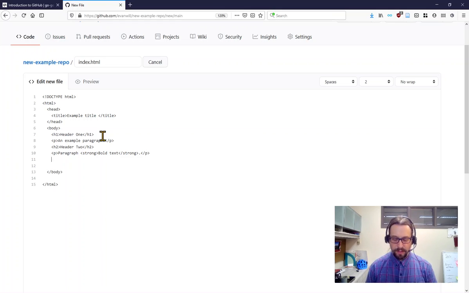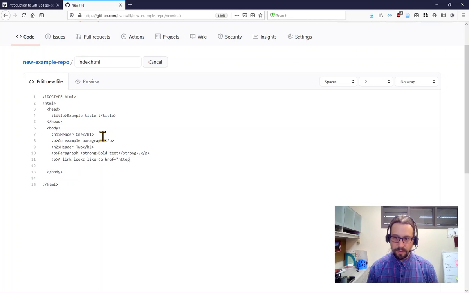If we wanted to add a link into one of our paragraphs, we could do pointy brackets p for the paragraph. And a link is a tag for anchor. So we do pointy bracket a. And then we want to give the link. So we need to give the link as an attribute to this element. And we say href equals, href is hypertext reference, equals, and then we're going to put a quote. And then we're going to actually want to paste the URL, the link into there.